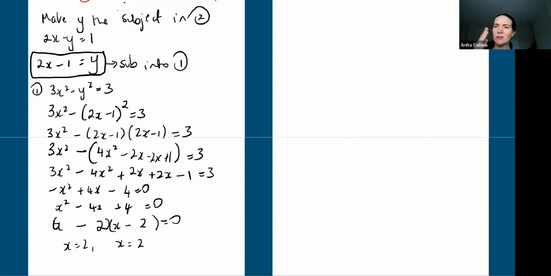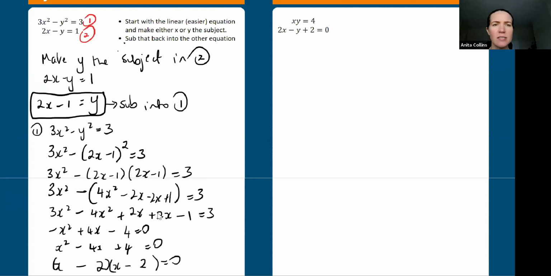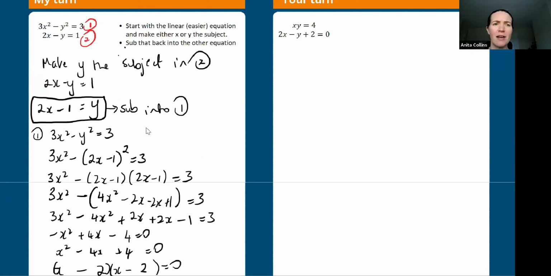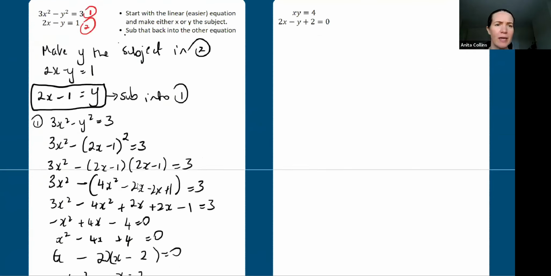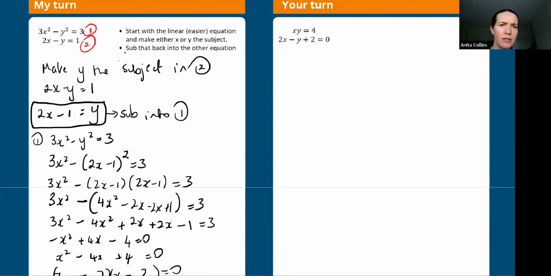So I've got x equals 2 and x equals 2, the same solution twice. So basically, x is equal to 2. We don't need to repeat it here. So what was I trying to find again? I was trying to solve these equations, which means find the value of x and y. So I found x. Now how will I find y? Just scroll back up again. Look at this equation here. This is going to help us to find y.